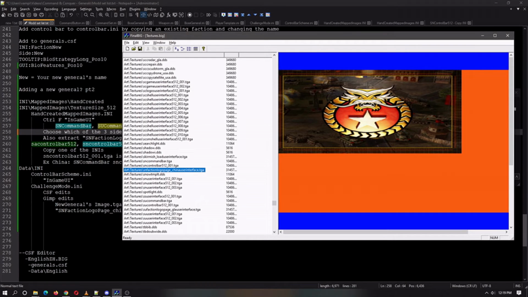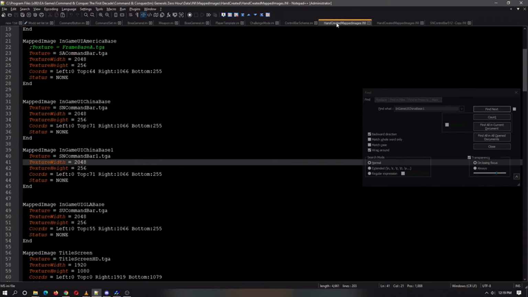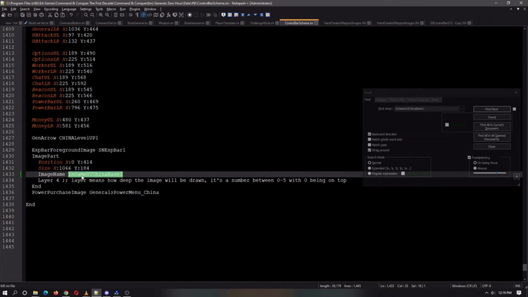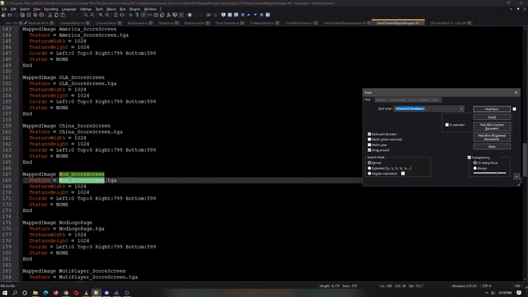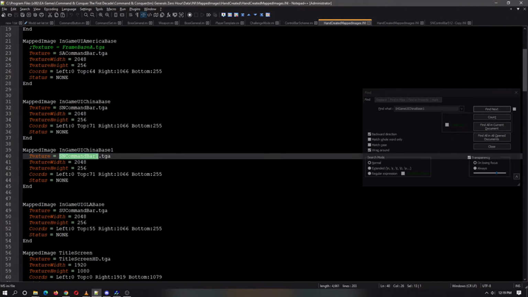And then right after that, don't forget to rename everything. When you rename the equivalents to your general, go to ControlBarScheme, and we will need to rename the image name right here, which corresponds directly to the one in the hand created folder. Remember, that's the actual base background for the command bar. So you need to pop that guy in there. Just copy over the one that you took.